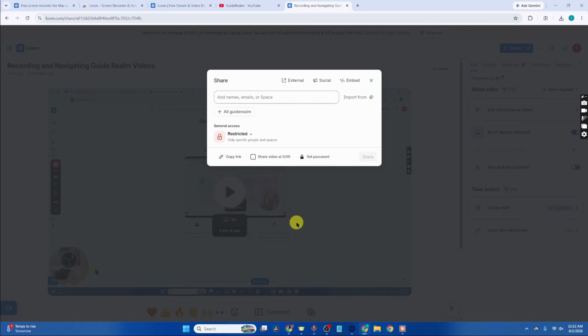They can see a summary of what's in the video, and they can see who created the video and when it was created. They can also access the transcript of the video. If they want to download the video file to their computer, they can click on the download icon, and they can also comment on specific timestamps in the video. They can leave a reaction like thumbs up or thumbs down and choose from the other emoji reactions. And when you go back to your account, you will see all of those comments and reactions. And now I'll go back.